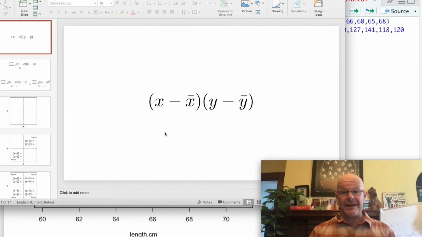For any given subject, you have two different response variables that you have measured. If you wanted to know what kind of covariation that one individual is demonstrating, you would simply take the product of its deviation from the mean of the first covariate and its deviation from the mean of the second covariate. You take the product of those two, and you get a measure of covariation for that individual.